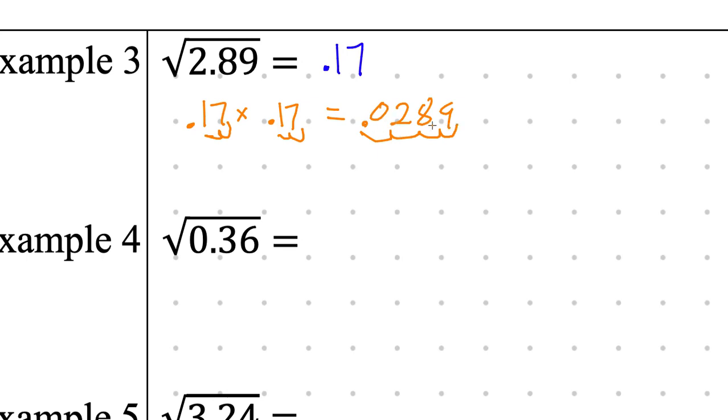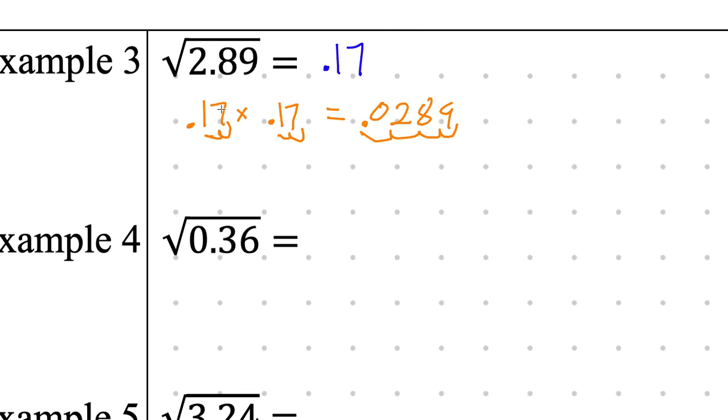Well, maybe so 289. If the decimal's at the bottom, we would move the decimal 2 times. So would it be 0.17? 0.17 like that? Yeah. You're really, really close. So if I multiply 0.17 times itself, you can check your work. 0.17 times 0.17. I know that the number is going to be 289. I moved it 1, 2, 3, 4. So 1, 2, 3, 4. And the answer is 0.0289, which is close. It's just the decimal has moved way too far now.